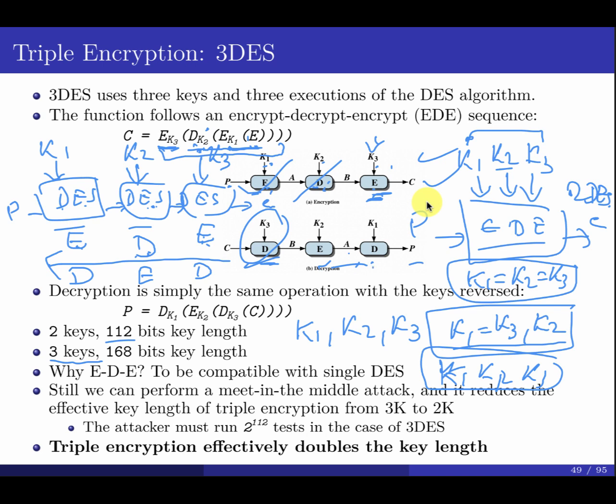Can you do a meet-in-the-middle attack? Yes. But the problem in this case is that you can either meet in P or in A. You cannot meet in A and B here at the same time. Either meet here or here. So it looks like in one position, either I'm going to decrypt this one two times, or you're going to encrypt this one two times. So when you perform the meet-in-the-middle attack, it requires 2 to the power 112. So that's why it's going to be more secure in this case. Make sense? That's all about the DES.